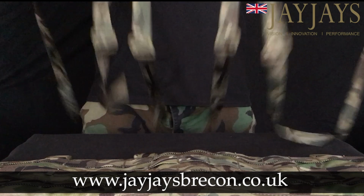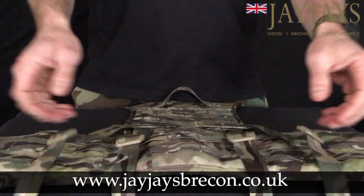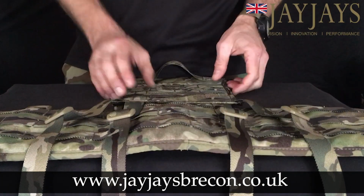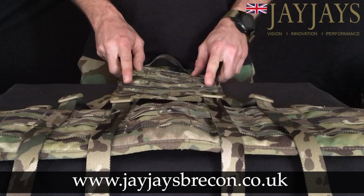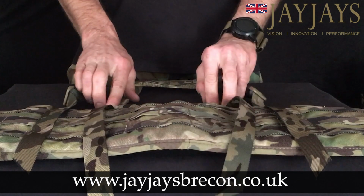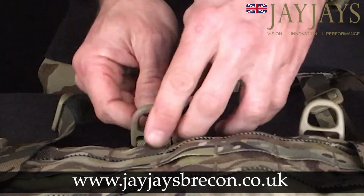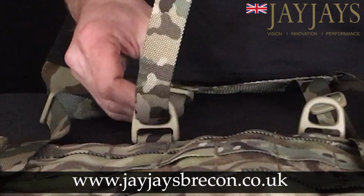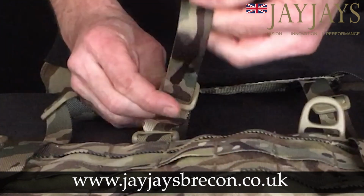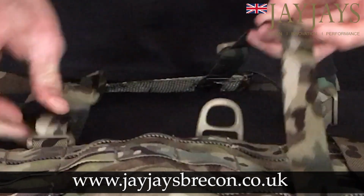So to fit the yoke then, start off by prepping your straps and undo all the straps out of their buckles so you've got free running webbing. Then select the rear two center straps, and you're looking for the rear two center D-rings. Simply thread the strap through the D-ring and then back through the tri-glide. Same on the other side.